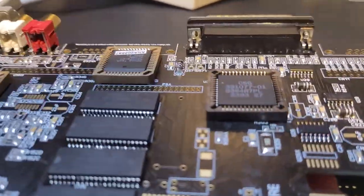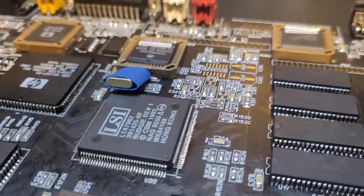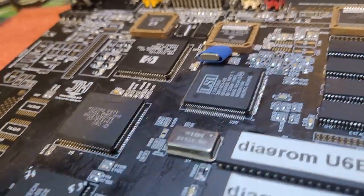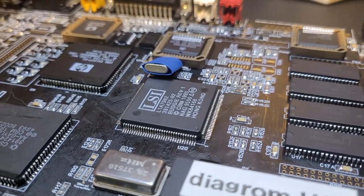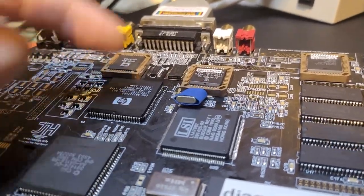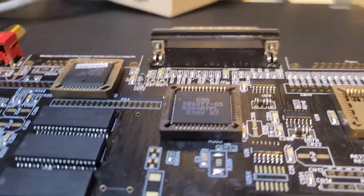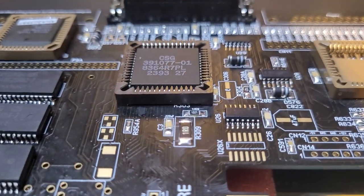As you can see, every time I solder something, I use isopropyl alcohol. There are some people who say some types of flux can be conductive. I don't think this one is. But what flux can do is corrode. I've seen that happen on arcade boards. It can corrode some of the metal over time, which then becomes sort of conductive, because the pins are so close together, and the corrosion can actually jump from one pin to the other. So always clean your flux. It shouldn't be conductive, but always clean your flux and do it as you go. It's just a lot easier.